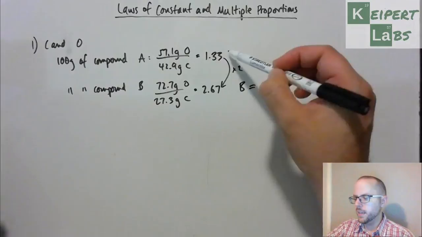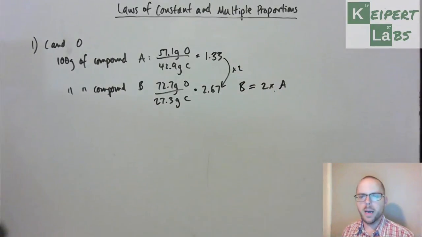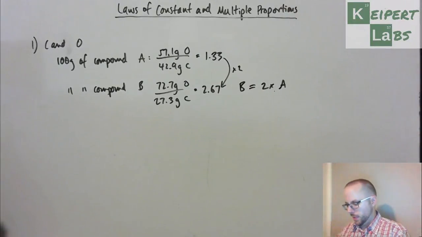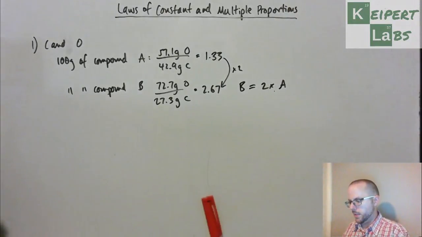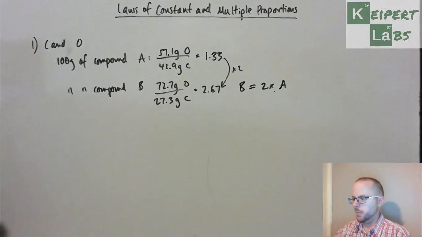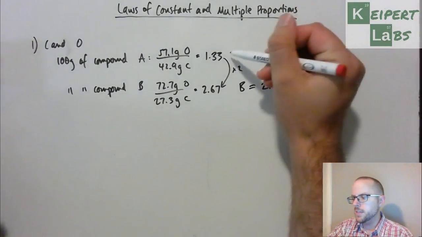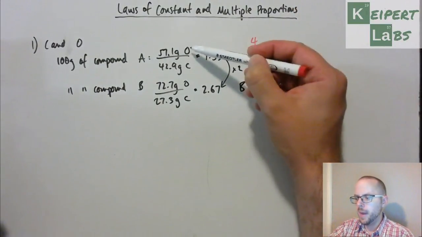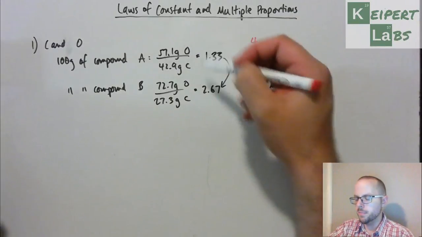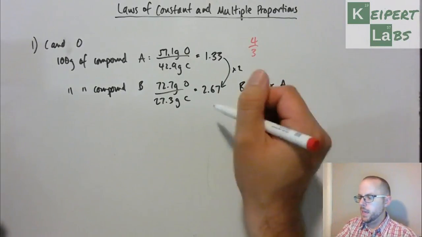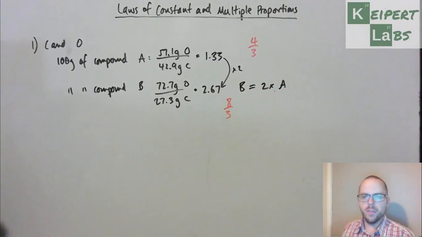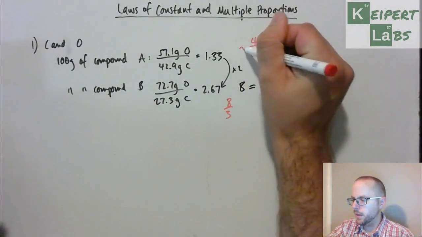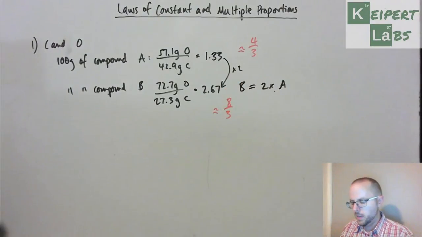Okay, so if we take this ratio and we double it, we get in this sort of ballpark here. Now the other thing that we can notice is that if I pick a different colour, because I like me some pretty colours, don't hate me, I express this as an improper fraction, thinking about this as a ratio of how many particles of this to that, in terms of mass. I get 4 over 3, and here I get 8 over 3, if I approximate it a little bit. Okay, recognizing that these integer, whole number ratios are a thing.